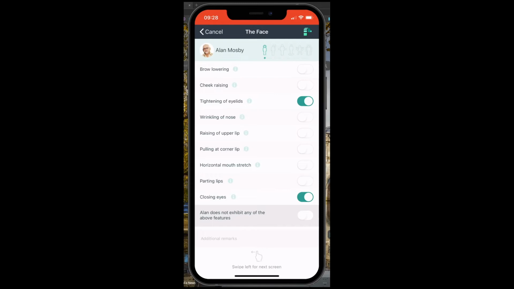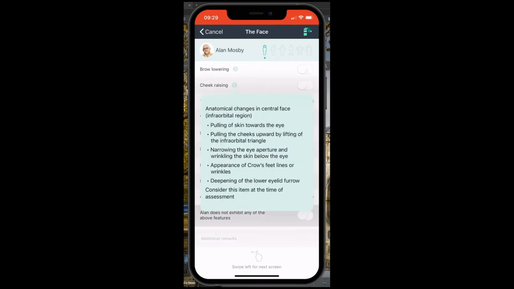So for any of our indicators of pain, both in the face and elsewhere throughout the assessment, you'll see those little info bubbles next to the indicator. So if you go ahead and tap on that, you can see a detailed definition of specifically what you should be looking for and what that AI system is looking for. So in this case, I'm quite glad that I didn't activate cheek raising because that highlights that crow's feet are a key indicator, and I have a smooth, beautiful, unlined face.